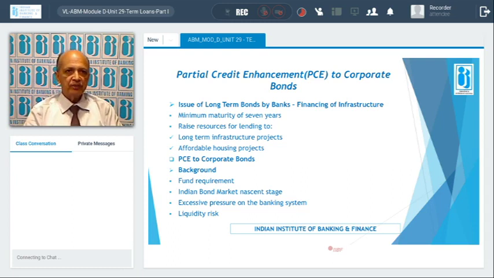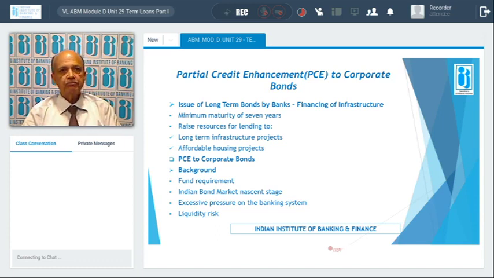These are the modes of financing the infrastructure. We have seen working capital, term loans, project loans, then takeout finance, and the additional credit facility by IDFC, which is a refinancing. Then issuance of guarantees by one bank in favor of other banks for undertaking this finance. Then financing the promoters' contribution. And the last one, issue of long-term bonds by banks.